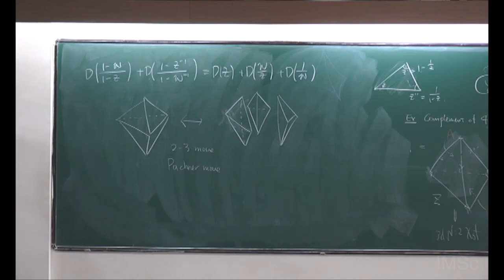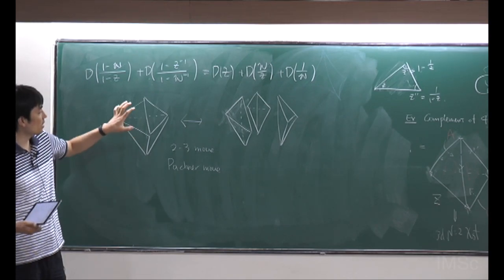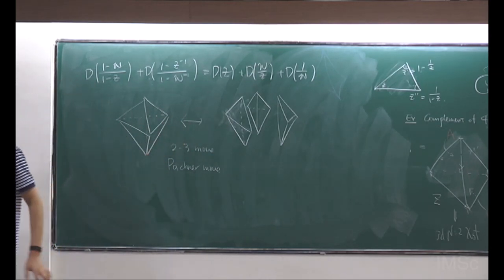Okay, and in hyperbolic geometry, you have to show that the topological invariant is independent of the simplicial decomposition by ideal tetrahedra. So therefore, the quantity has to be invariant under this 2-3 move. Mathematicians devote a lot of time to prove this invariance under the 2-3 move. Is this what you do to get a minimal decomposition? You go from 3 to 2?